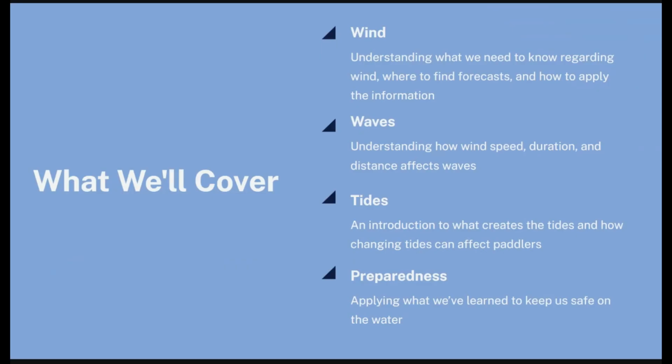So wind, well, I'm hoping to introduce ideas that let you understand what we need to know regarding wind, where to find forecasts, and how to apply the information that we're seeing. For waves, understanding how wind speed, duration, and distance affects waves. There's all sorts of things that create waves, and there are all different types of waves. But today I'm going to talk specifically about wind waves, so waves that are created by the wind. Tides, an introduction to tides, what creates tides a little bit, and then somewhat on how they affect us.